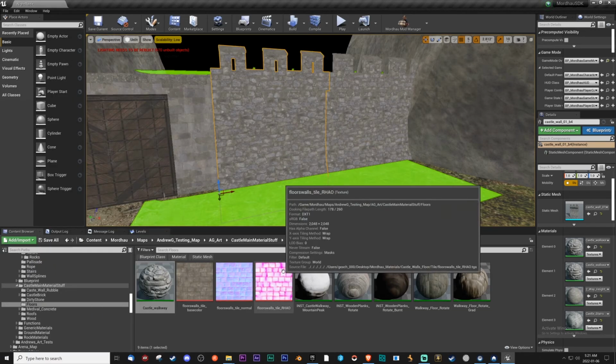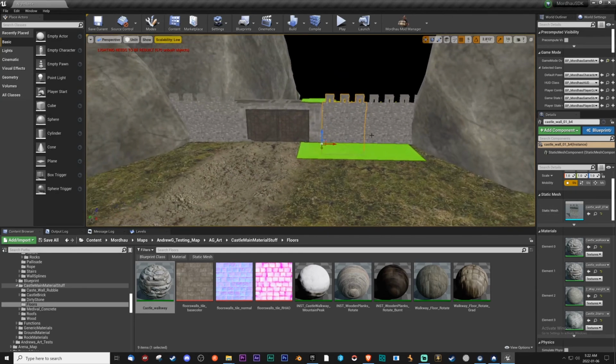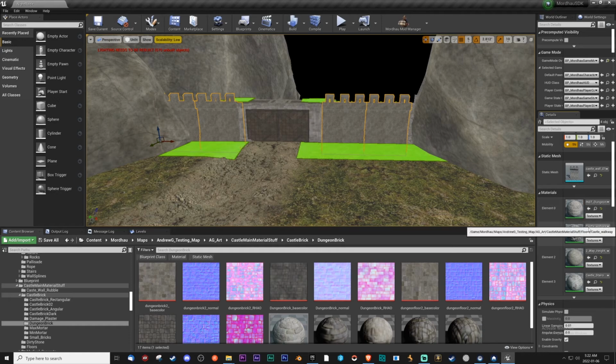I gotta change that because it's a Mordhau asset. We'll change. Here, grab this. Where is the?